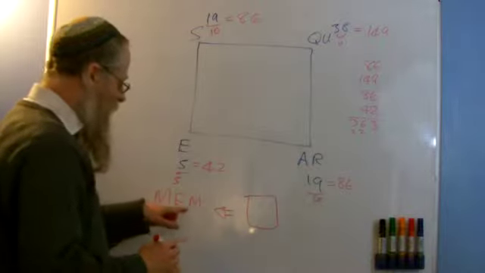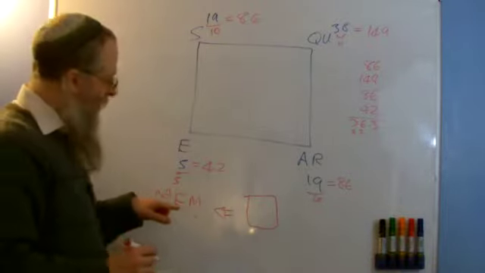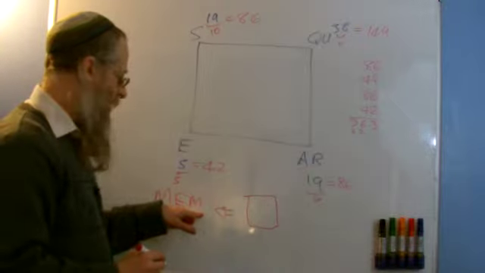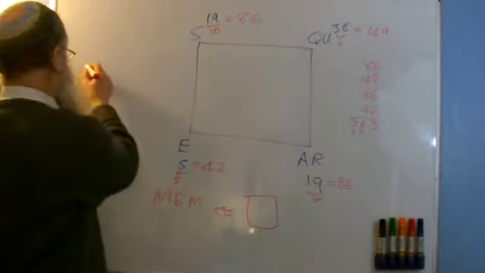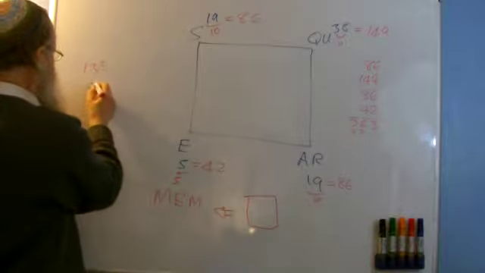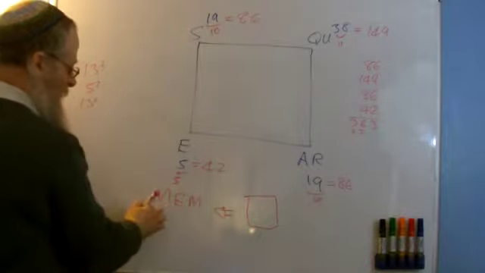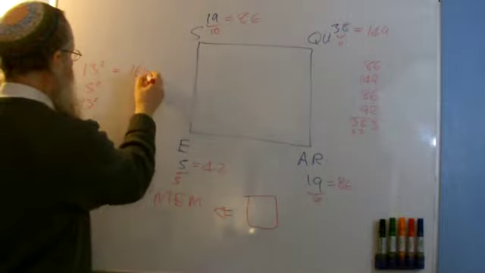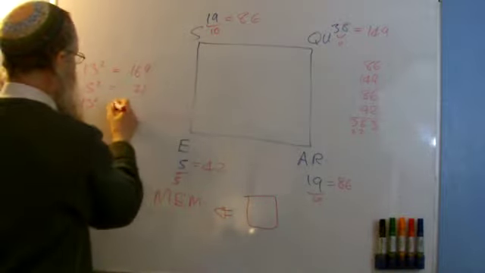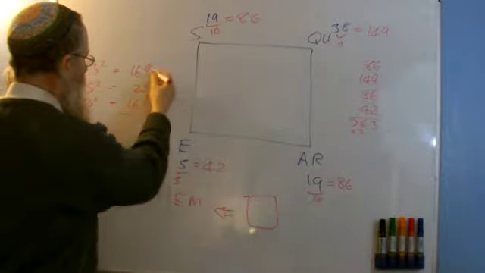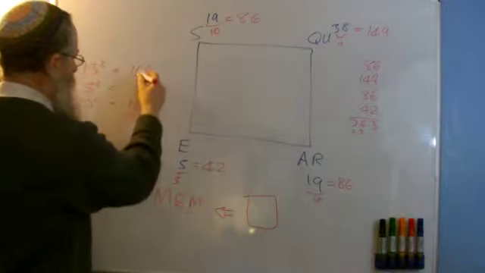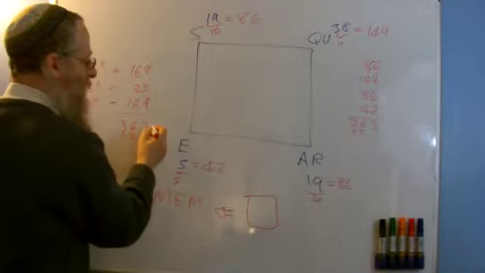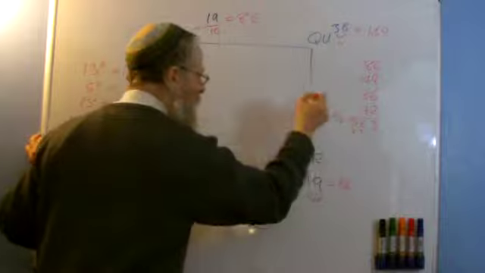Now if I square the placement values and add them, what we call the sum of the square, SOS, I get 13 squared, 5 squared, and 13 squared, because M is 13, E is 5. If I square those, I get 169, 25, 169. Add those together, I get 363, being over there.